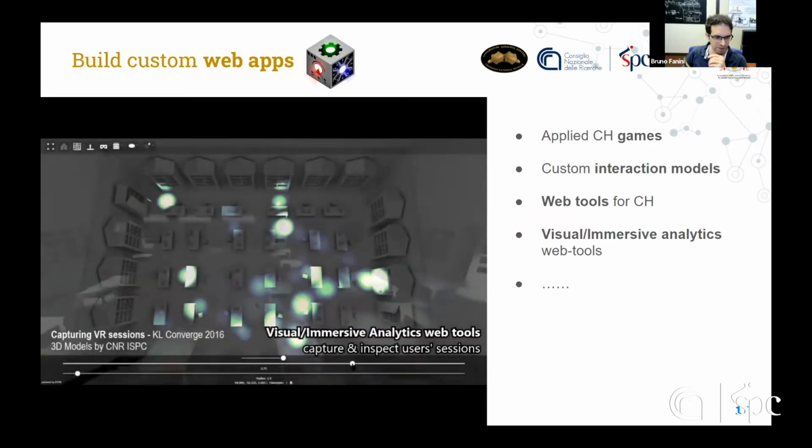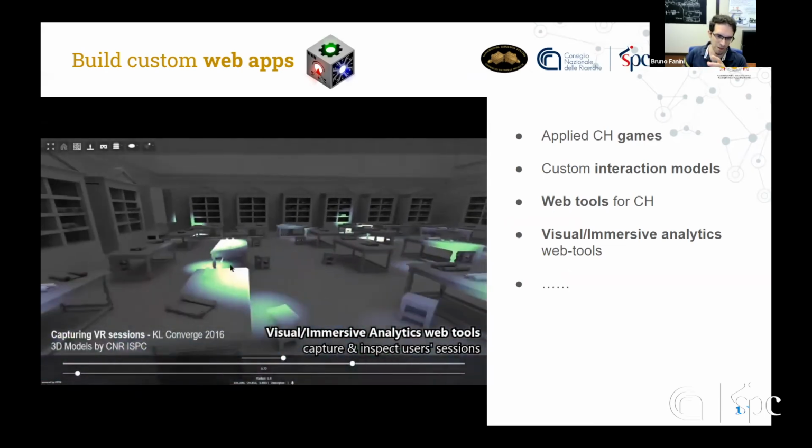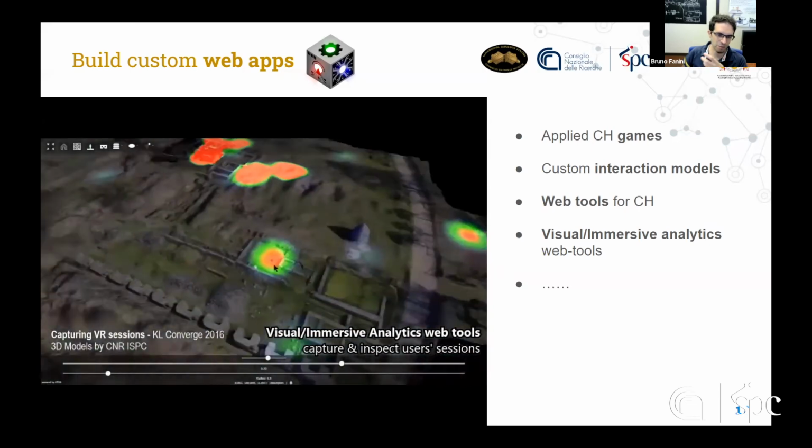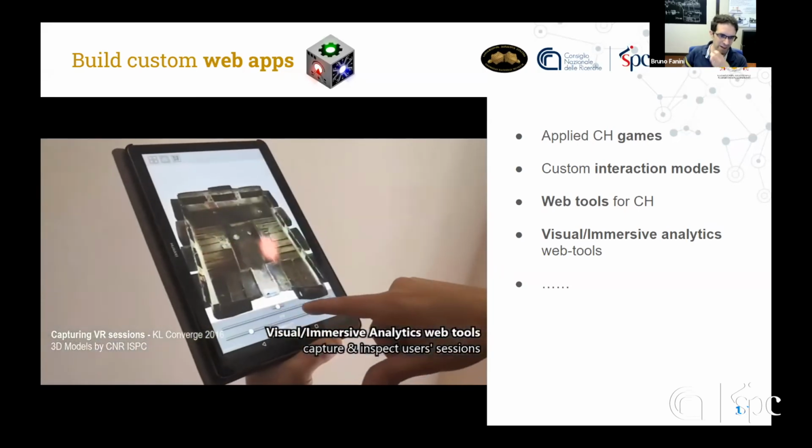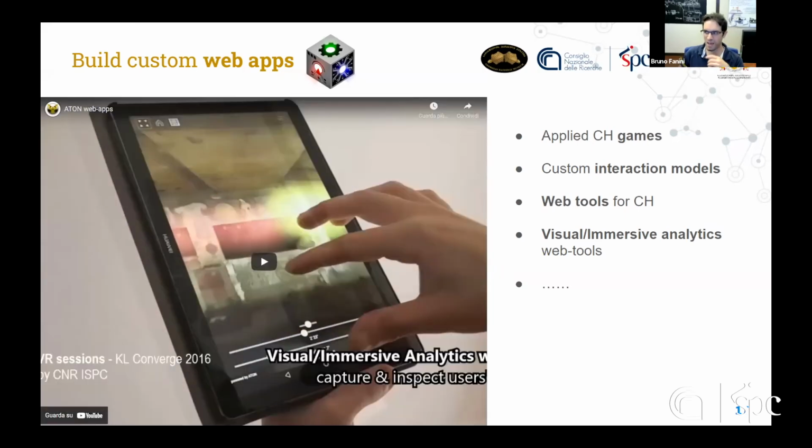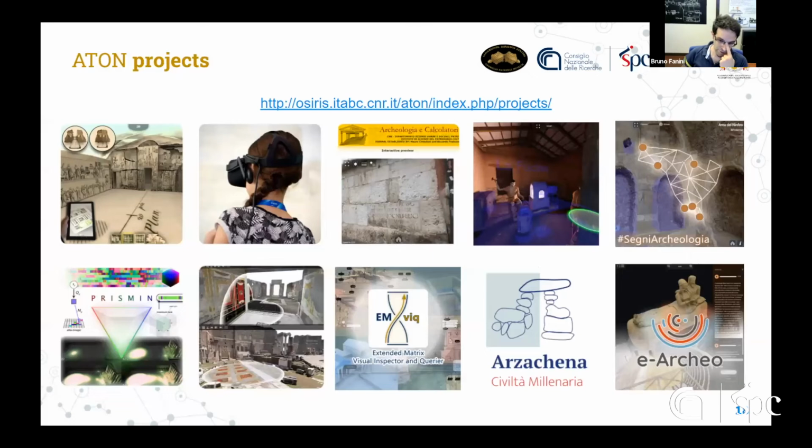Or even create tools that allow experts to analyze how users are interacting with our objects and our scenes. So in this case, we are talking about visual or immersive analytics tools. And you can, of course, imagine your own lens to inspect and explore all these 3D assets and 3D scenes.